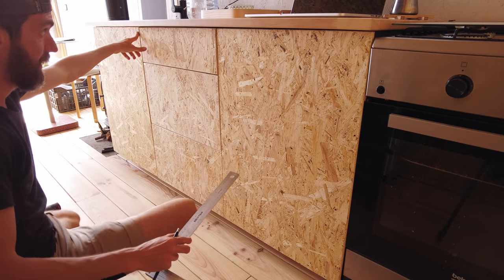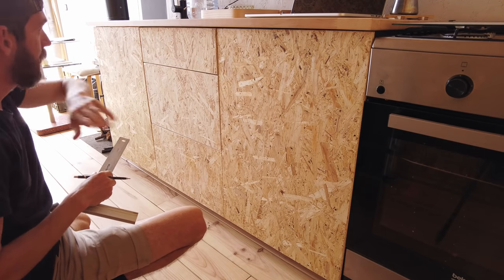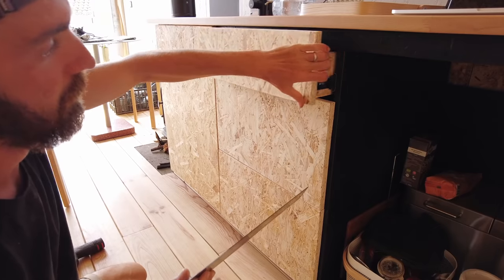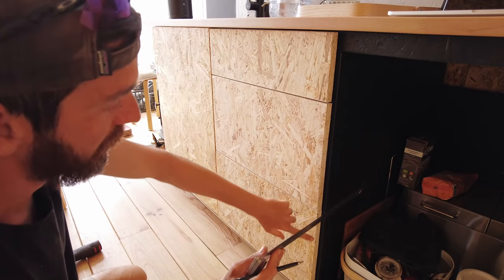This door, for example, after adjusting it with the hinges, it still needs to go a little bit down. So I just mark this point there, that point there. I'm gonna make a straight line, and this one is beautiful. This one doesn't need to do anything. The last thing will be this drawer. This drawer slide needs to go a little bit further in. You see, it's sticking out farther than the others.